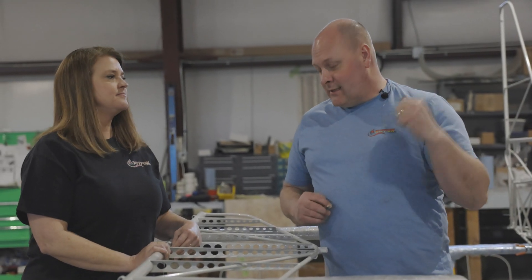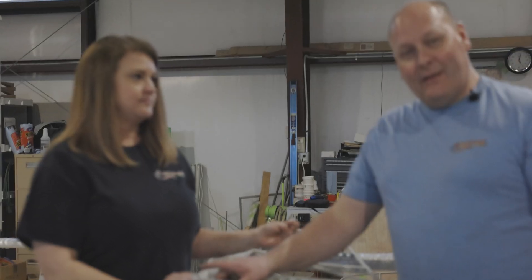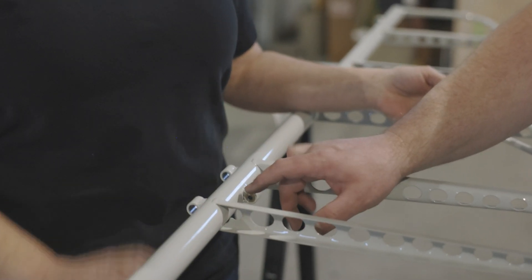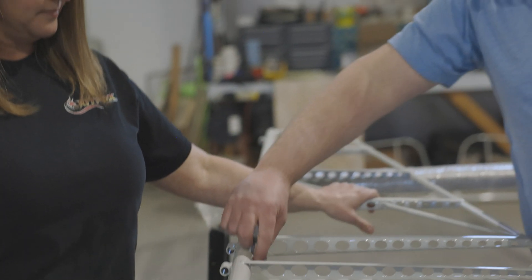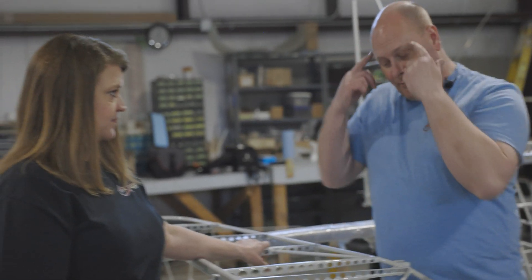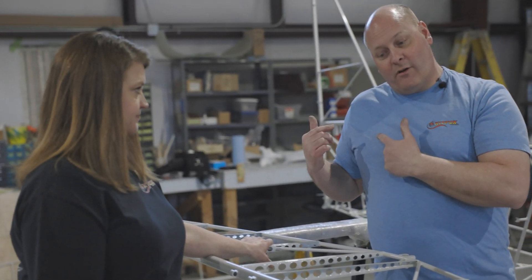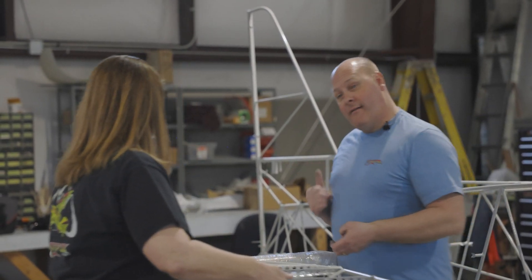Some things I'm anticipating: if this main steel bushing welded to the horizontal is a little too wide, we may have to grind that down to get it to fit in the fuselage. Normally it's really close. If the powder coat is real thick through there, that could create some issues too. So those are things I'm prepared for as we move this in. Let's feed it through and get this mounted in the fuselage.